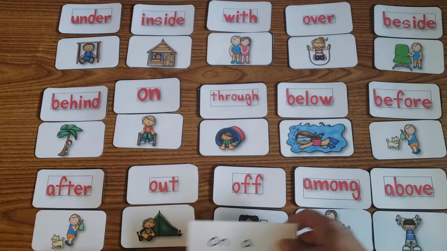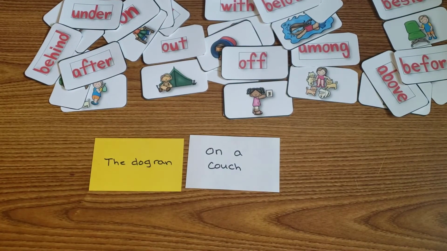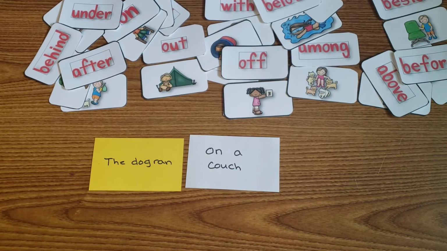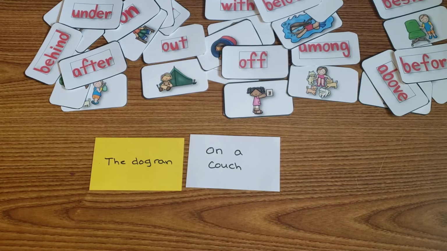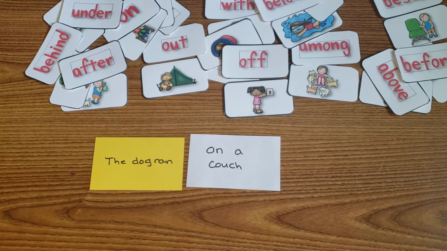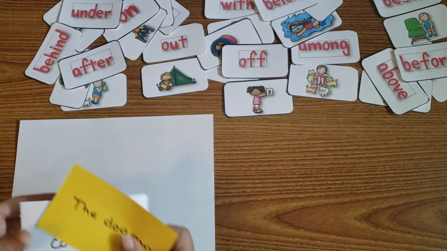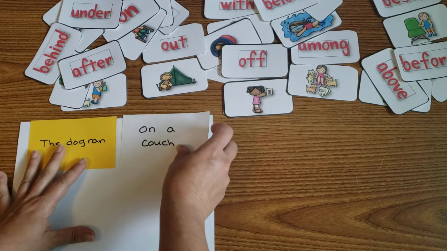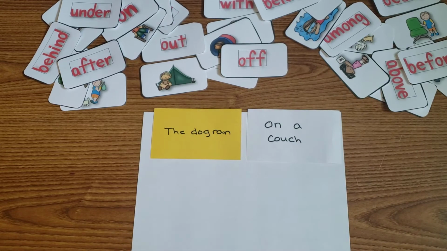Okay? And what I want you to do is get a piece of paper and draw a picture of your silly sentence with your prepositional phrase. Right? And I would go right ahead and take the cards and put them right on the top of the page. And you can attach them right to the top of the paper. So on my paper, I would draw a picture of a dog running across a couch. And see here, I put my 2 cards right at the top. So it's going to be a silly picture.